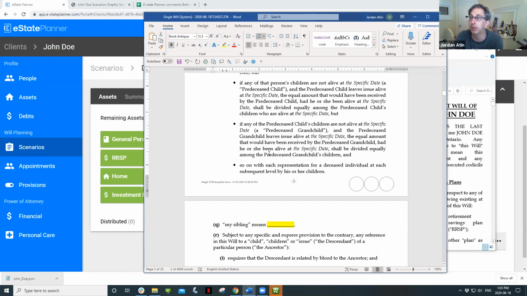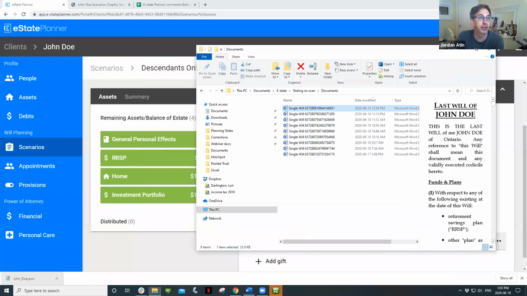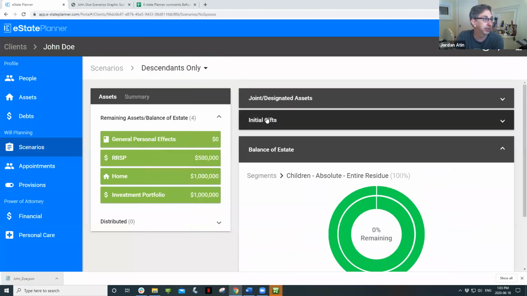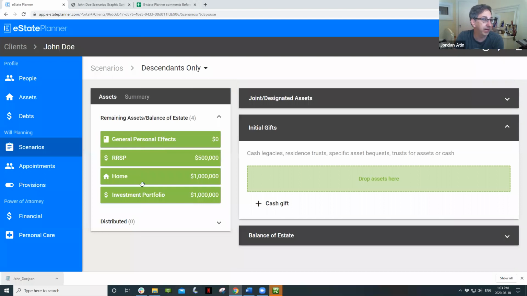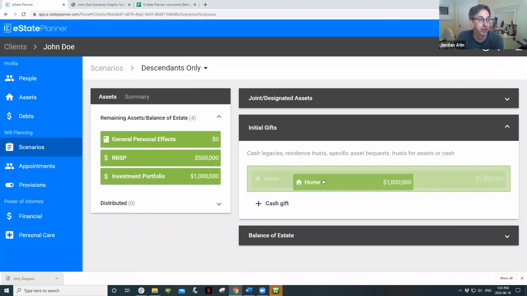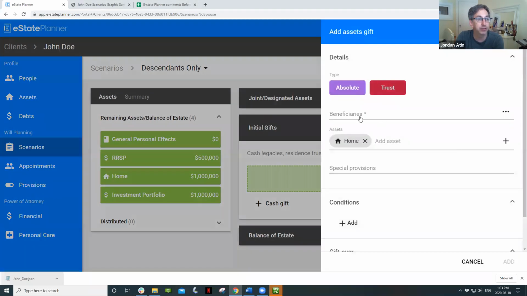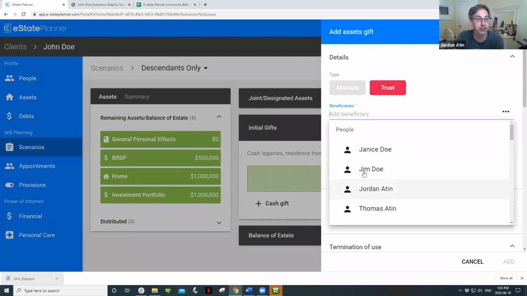Yeah, you can create a home trust for anybody. Just so you know, just put the beneficiary in, the person that you want. That's all that you have to do. So I'll just show you that. Let's say this was the parents' home, you wanted them to live there. You'd go home, trust, and then pick the parent from the list and create a trust for them. You can create a trust for anybody.